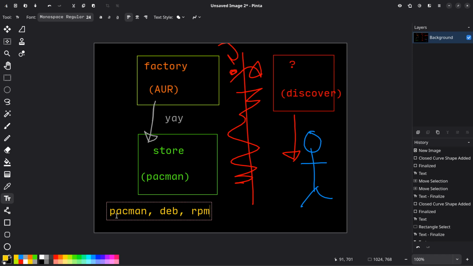There are others, but so few distributions use them that it's not worth even mentioning them. So let's look at this from the point of view of a developer, because you don't need to know how they are constructed, but if you do, a lot of things make a lot more sense.